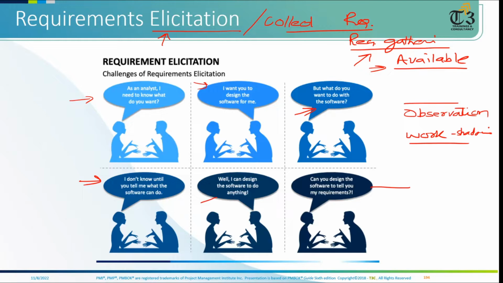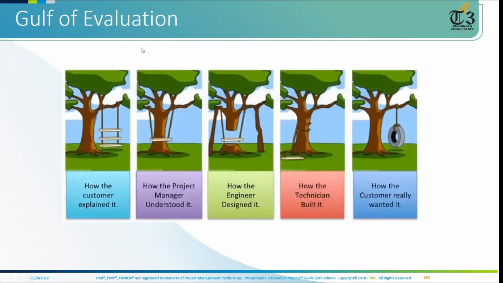So once it has happened, in Agile I'm saying, we do elicitation in predictive also, with the help of prototypes. But in Agile, it's a bit different, with more additions. So elicitation is done when requirements are not available and you have to elicit them. Why do you have to elicit them? Because we have to guide them. Otherwise, what occurs we call the gulf of evaluation in Agile.